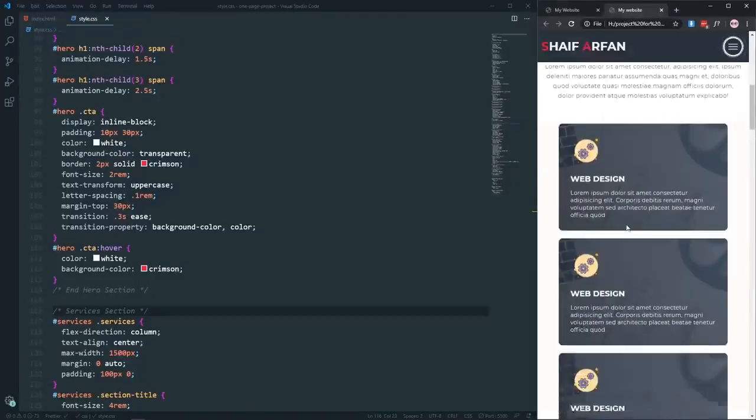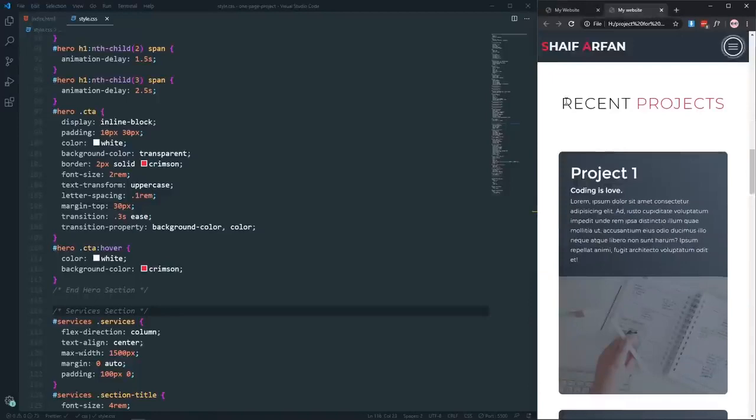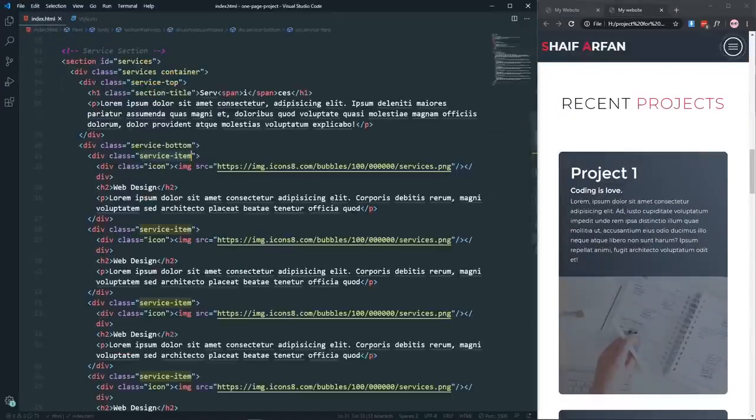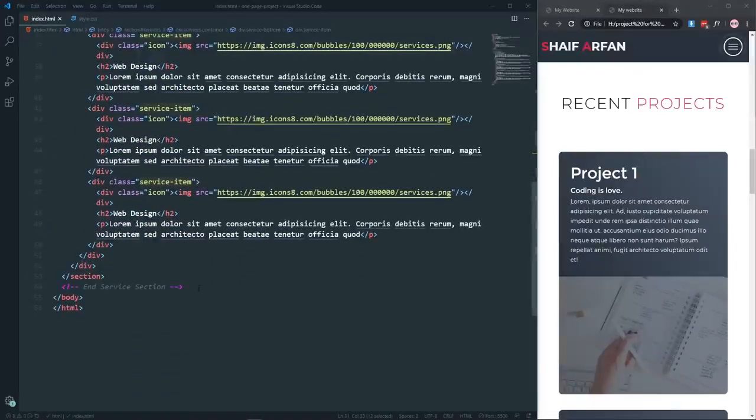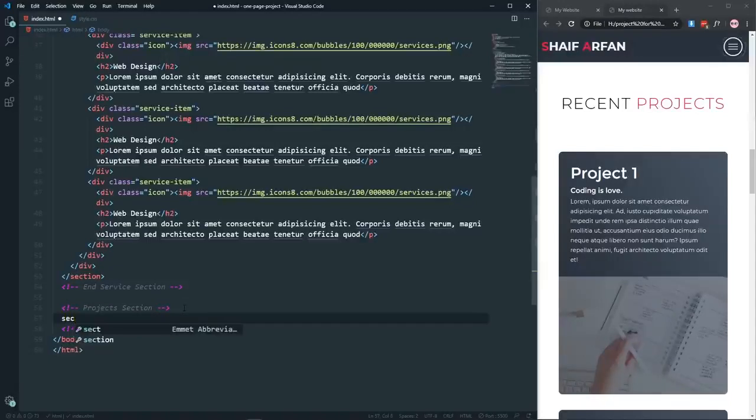So let's go to the third section, which is recent projects. For the third section, let's come to the HTML, and first of all, you know what to do. We need to make a comment which will say projects section, end of service section, and between these comments we will have code for our service.